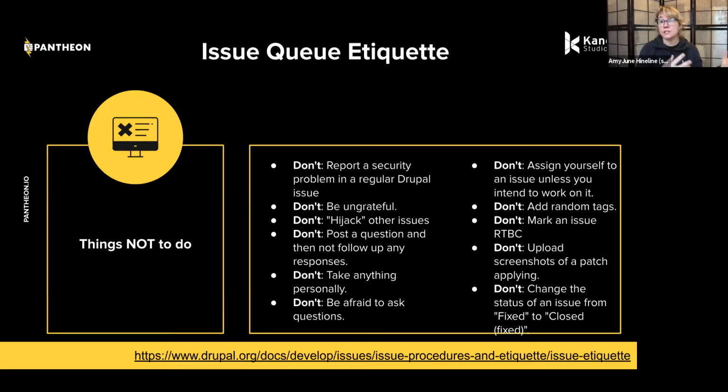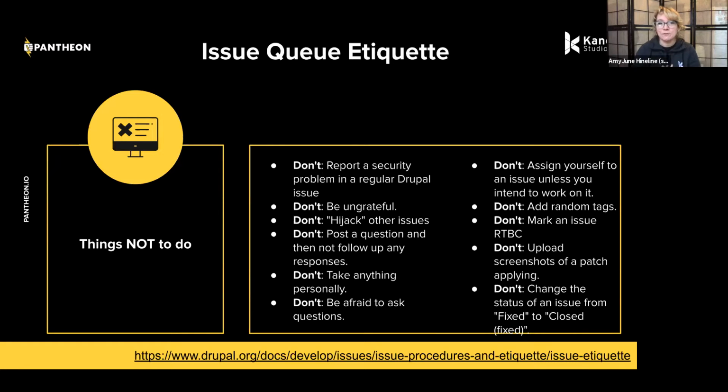So it's reported in a security issue that only certain people can see. And then as it's fixed, the wider community can see that issue. You need to be specific, so don't just say XYZ module doesn't work, try to elaborate and add the details. That way there's a better chance of someone being able to fix your issue. Make sure you have good titles, not just saying the site is broken, please fix, making sure that you're more specific about the needs.